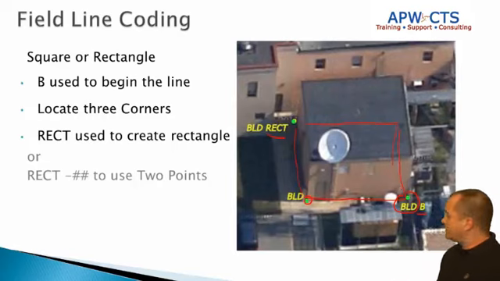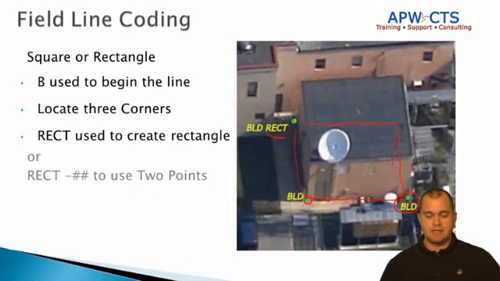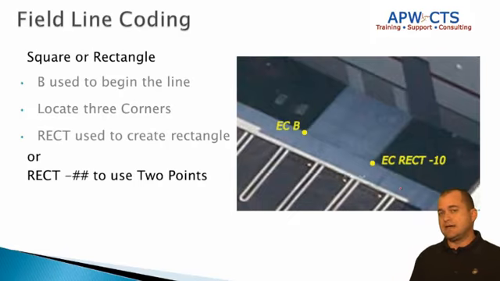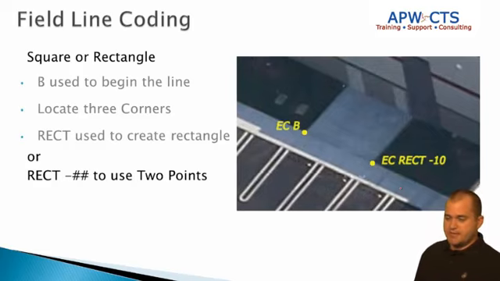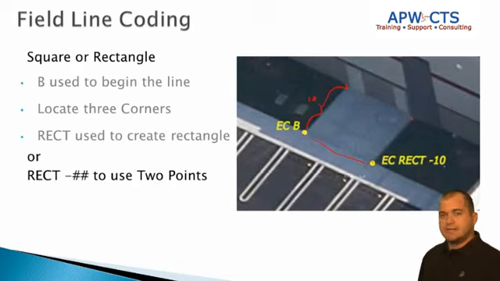Now there's an alternative use of the rectangle command. I use this a lot for stairs or concrete pads that shoot into the building, because if I'm using GPS or something, it's very difficult to get those shots in there. So what I would do is measure this distance that's in here, and let's say that's 10 feet. You can see I'm starting here with a shot, which is the ECB, and then I'm coming down here and taking this shot, which is the EC, and I'm putting a rectangle minus 10. And it basically creates a rectangle 10 feet this way.